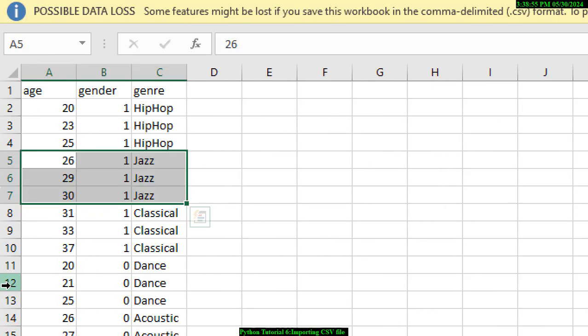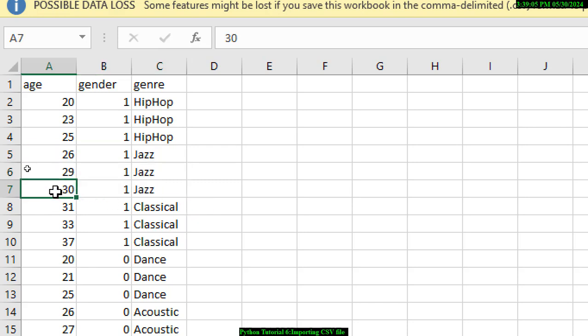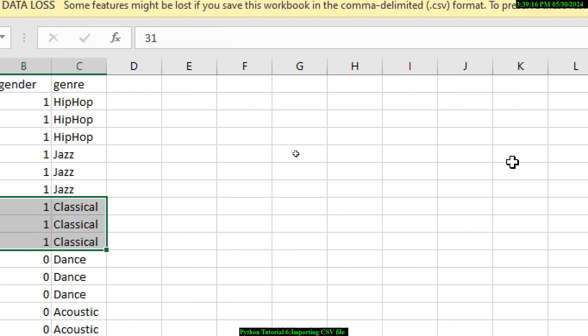Also making an assumption that after the age of 30, men listen to classical music.